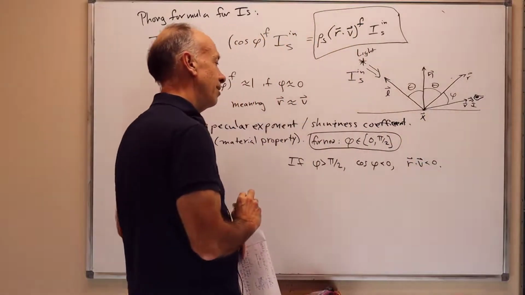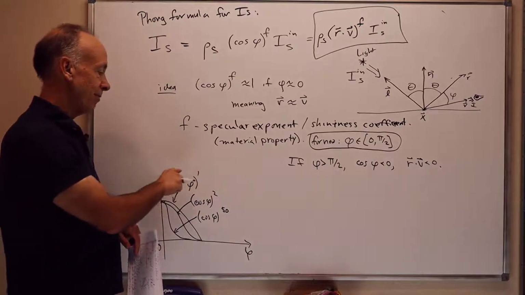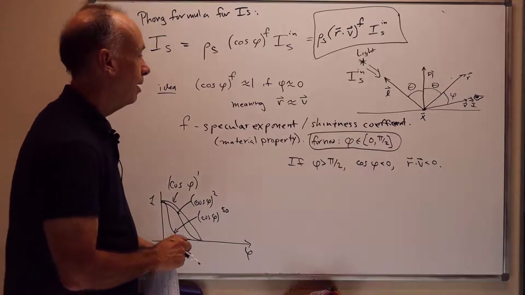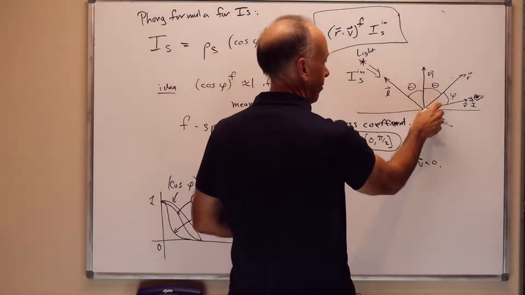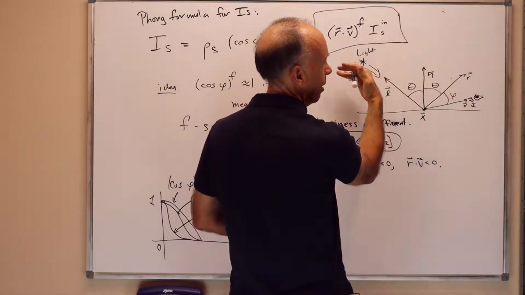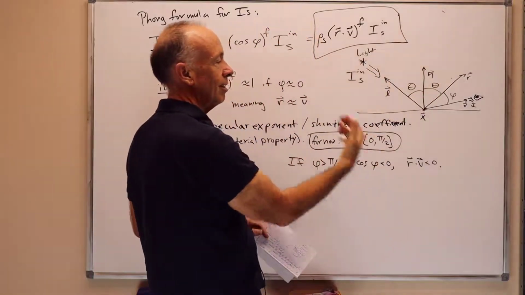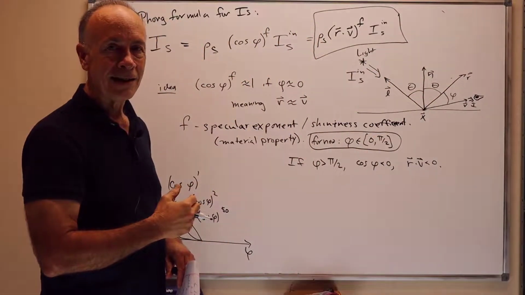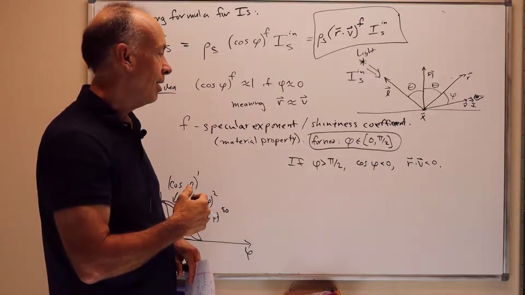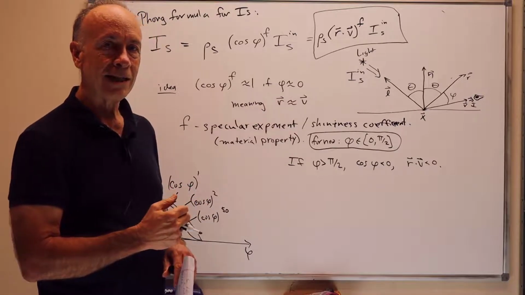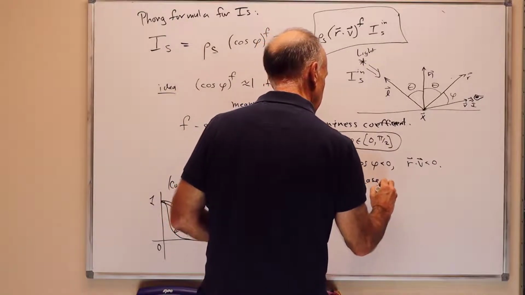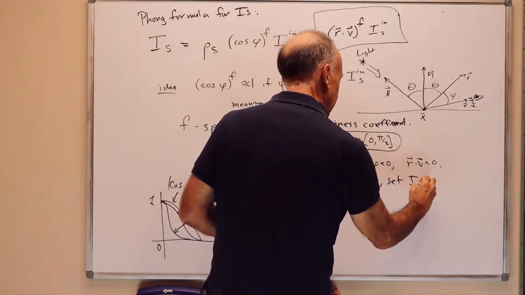This is not what we want to do, because in particular, if f is a floating point number, raising a negative number to an exponent is questionable. But also, what it means in the picture here, if phi is bigger than pi halves, it means that the reflection angle is pointing away from the viewer. Instead of being on the same side close to the viewer, it's more than angle 90 degrees away from the viewer. So the direction of perfect reflection is way away from the viewer direction, in which case we should just set I sub s equal to 0.